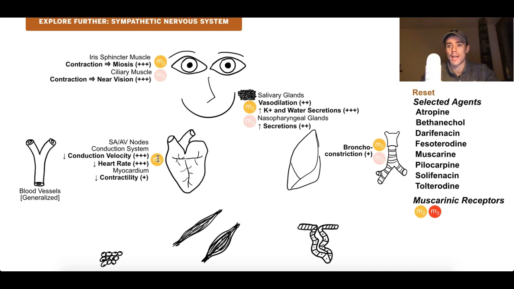There are more adaptations going on there as well, because obviously a decreased heart rate in isolation would not be particularly helpful if you were not also increasing your stroke volume. If you don't understand that terminology, it's worth going back earlier in this physiology series and reflecting on the cardiovascular system in particular. But basically, if your stroke volume is not increased and your heart rate is decreased, that's going to lead to a decrease in cardiac output. And obviously, we need to be able to maintain our cardiac output.